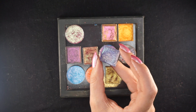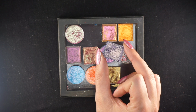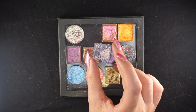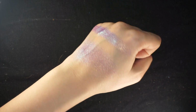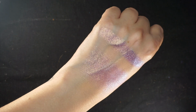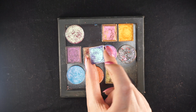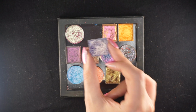The reason why I love this is I actually fell in love with this one wearing it on my birthday. It was not last year but the year before, so I loved this one for a long time. But I wore this and I saw myself in the bathroom lighting, and I saw this beautiful green shift. I think you can pick it up hopefully a little bit on camera. But overall this is just such a stunning eyeshadow. It has a grape kind of purple base, and it has so many different shifts in it. It shifts from a peach to a gold to a green, and a lot in between. I think it's so beautiful because it is a purple, but it's very much a warm tone purple, which I like, and I do love that really green shift in it. And yeah, it's a favorite of mine, and that is my second eyeshadow.